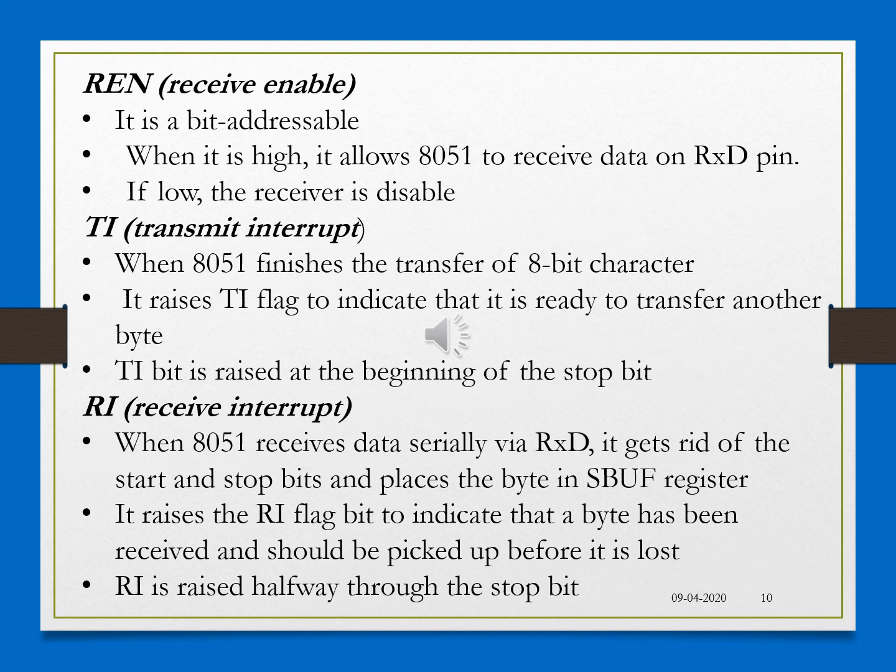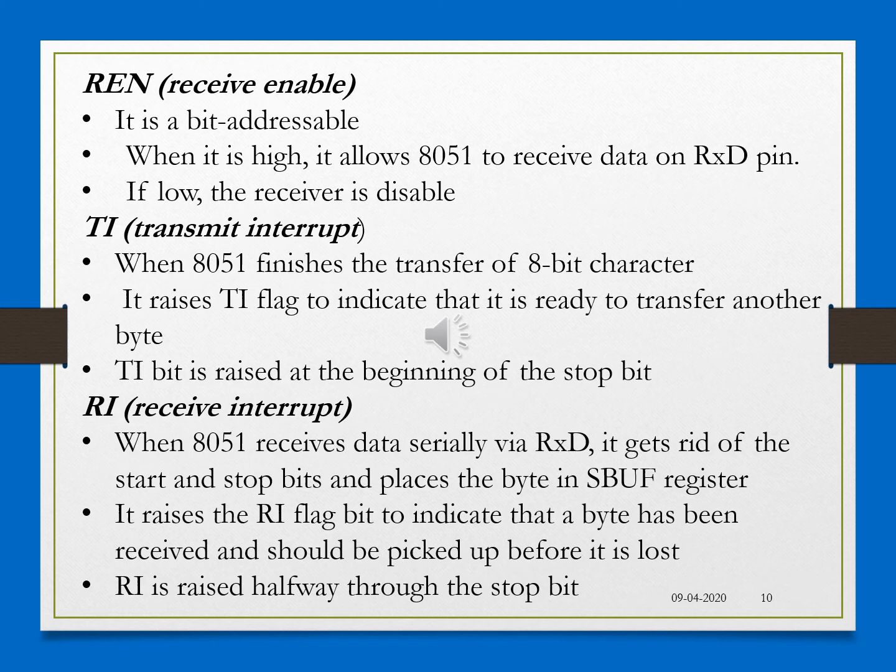That's the meaning there. Similarly, the receive interrupt: when the 8051 receives data serially via the RxD line, it gets rid of the start and stop bit and places the byte in the SBUF register. So it raises the RI flag to indicate that a byte has been received and should be picked up before it is lost. Even here, the receive interrupt is set by the hardware itself halfway through the stop bit. So it becomes high and it has to be cleared by the software method.